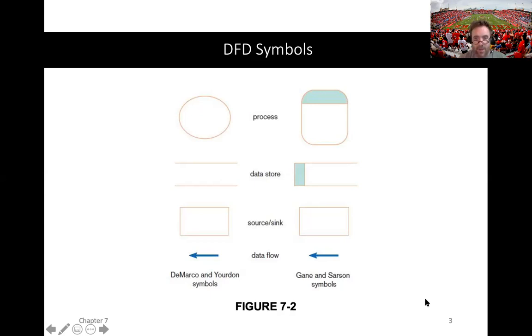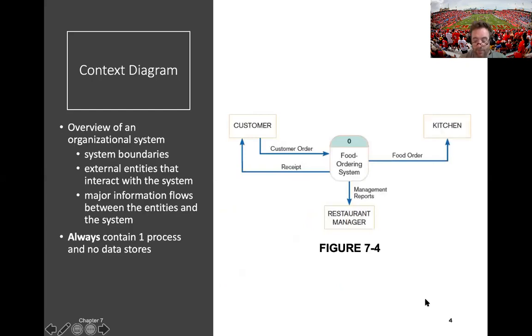So the very highest level of data flow diagram is what we call the context diagram. You'll note, we know it's a context diagram for two reasons. A, it only contains one process, which has a label of 0, and B, it has no data stores, okay? So you can see straight away that the fact that we have one process labeled 0 and no data stores means this is the context diagram. Okay, so what do we have here? Customer is a source and a sink, kitchen is a sink, and restaurant manager is a sink.